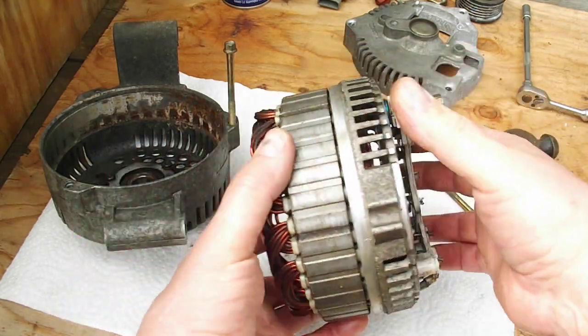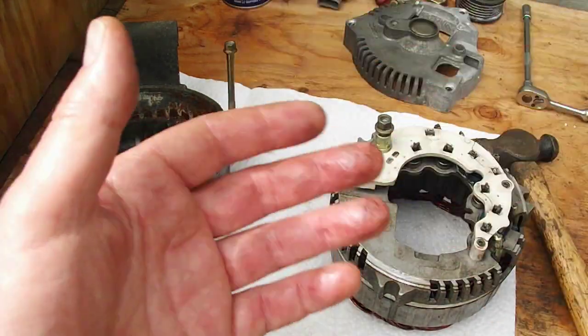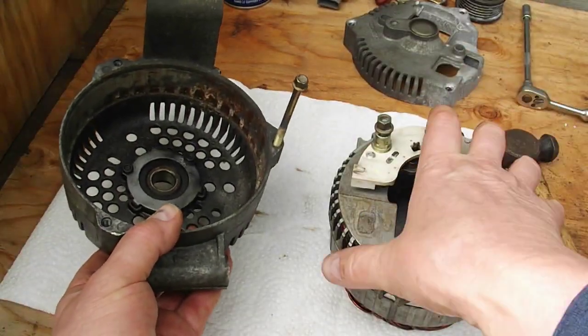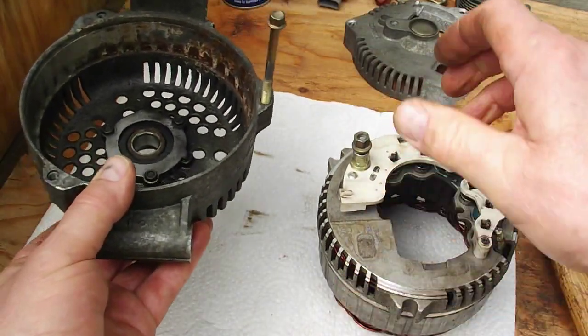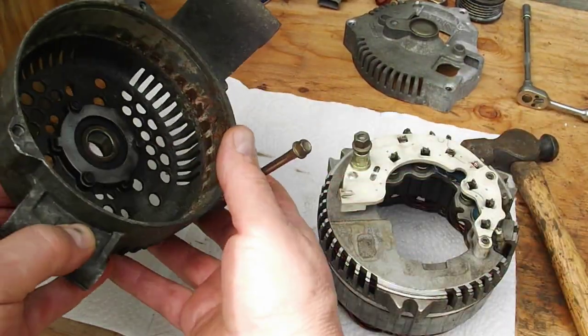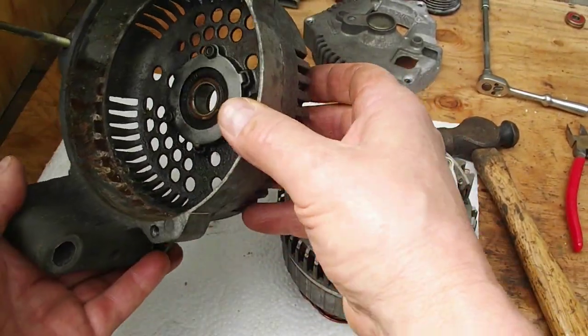So here we are, and you'll have noticed that the rotor wasn't in there. I've got the rotor already sitting in the vise, but it wouldn't matter. It just sits in here, and it sits in here. It doesn't interfere with this at all. So the rotor stays in there. This comes apart. Okay, and now I was having trouble with this, and I'll show you the part that was.